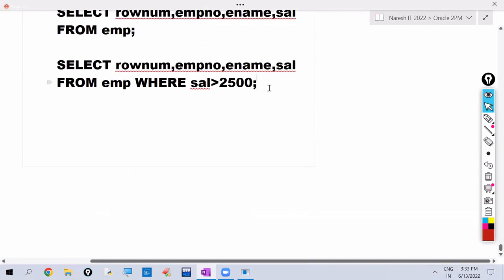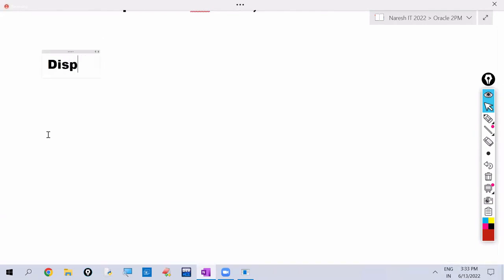Now our requirement is we want to display the first 3 rows.